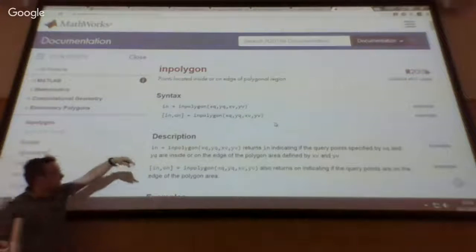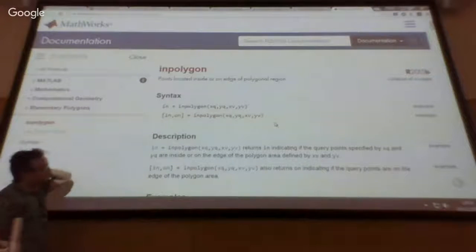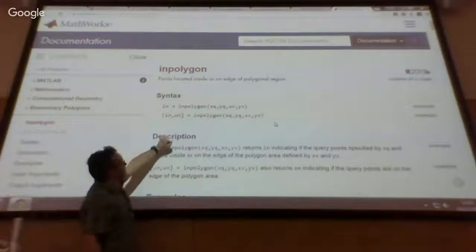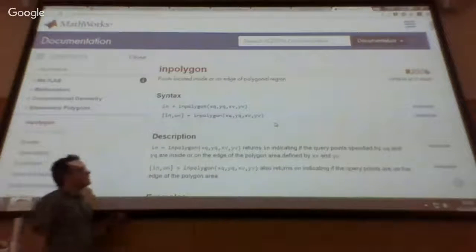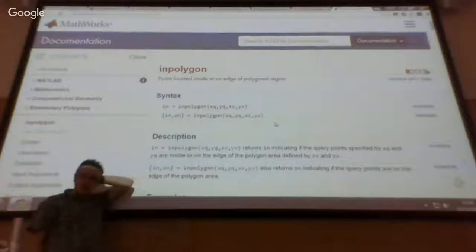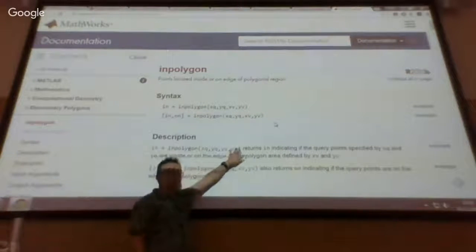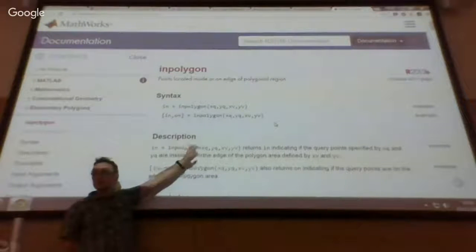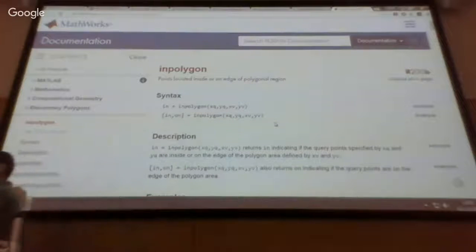And this function inpolygon will return true or false, 0 or 1, a logical value as the output, and it will return true if the point is inside the polygon, and false if the point is outside. So this is the function that you're going to make use of in assignment 6. But see, this requires two-dimensional information, just x and y coordinates of the test point and the vertices for the polygon.